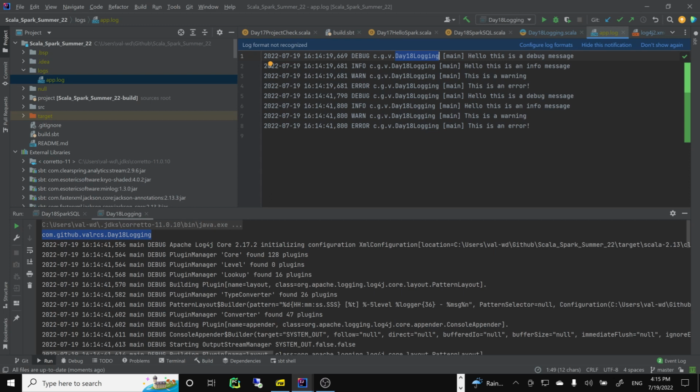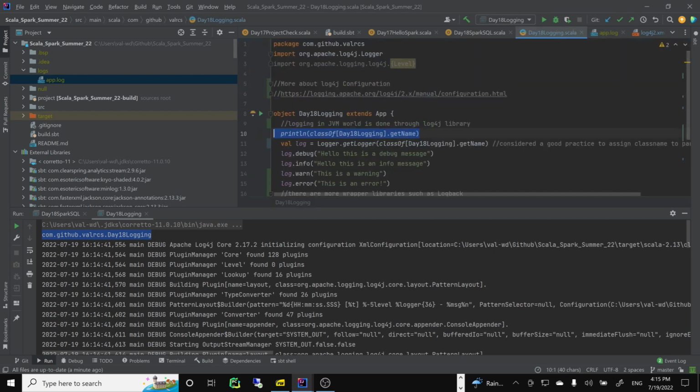Why does this library do this? Well, for namespace. Maybe you're using some other library, maybe you're logging something else. In a bigger project, you could potentially have multiple different objects logging, so you would need to somehow distinguish between these objects and know the difference. That's why it automatically adds this prefix, because we are in this project, CGV. When you get the class name of this, you get this name, so that's just the shortened name.